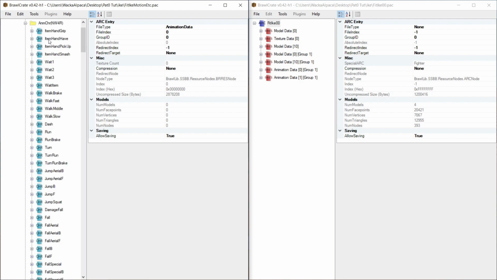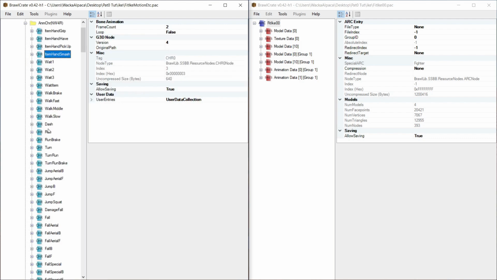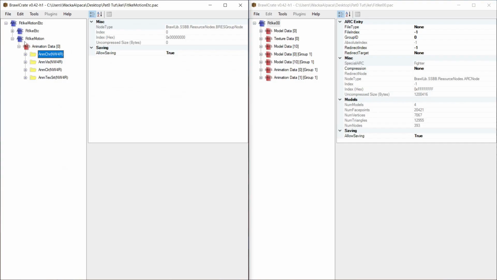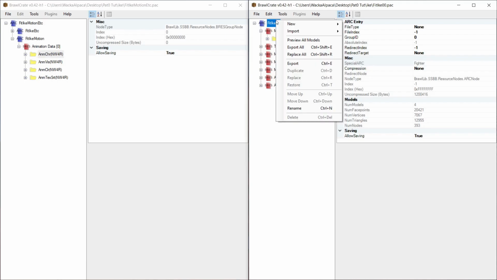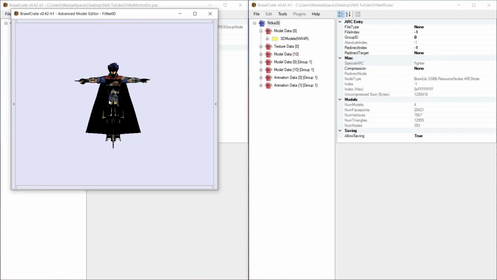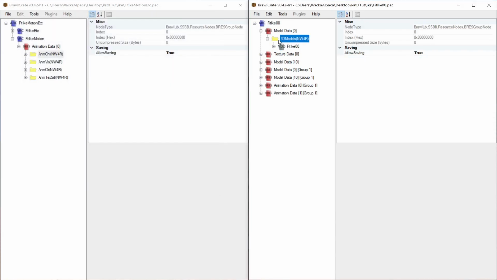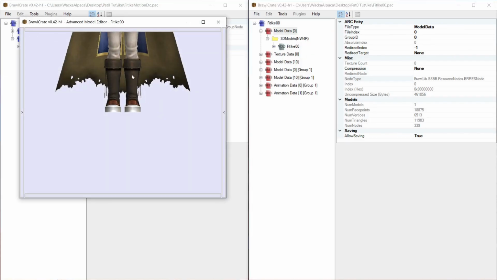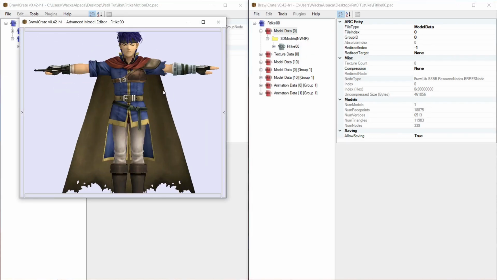You can see some animations, like when he's waiting, or dashing, or running. That's where those live. And then inside of the fitike00.pack, this is where his model lives. So we can preview all models and take a look at him. And that blackness is his shadow model. So if we looked at, I guess just this, it would look better.